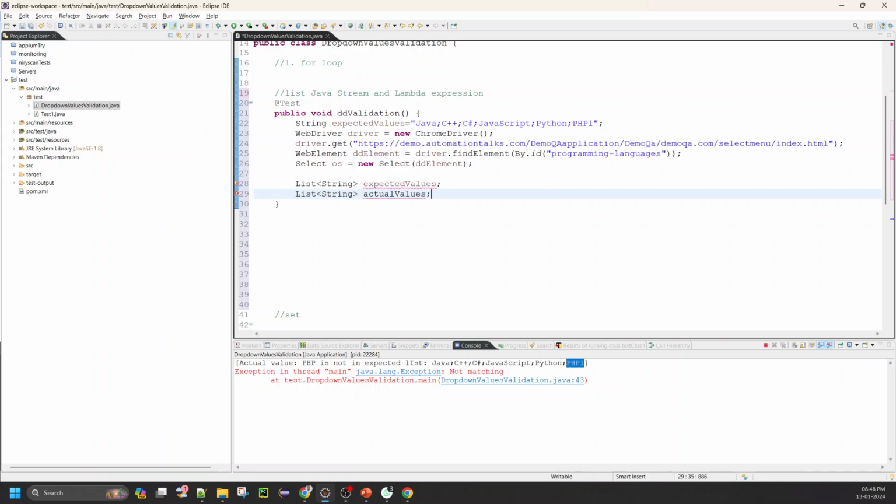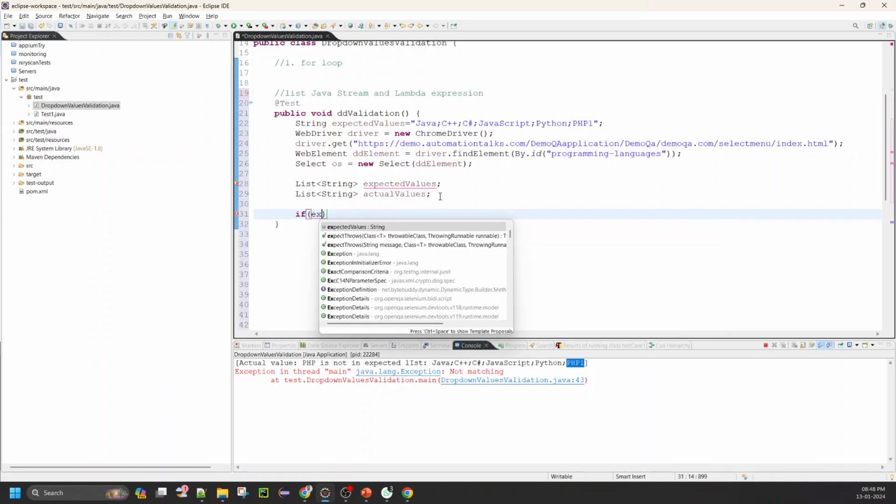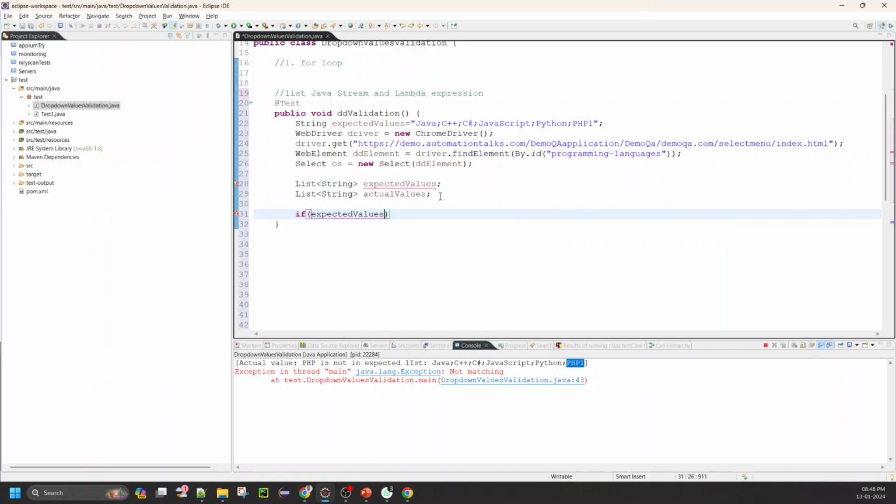And at the end, I'm simply going to compare the two lists. I'm going to say: compare if expectedValues.equals(actualValues).